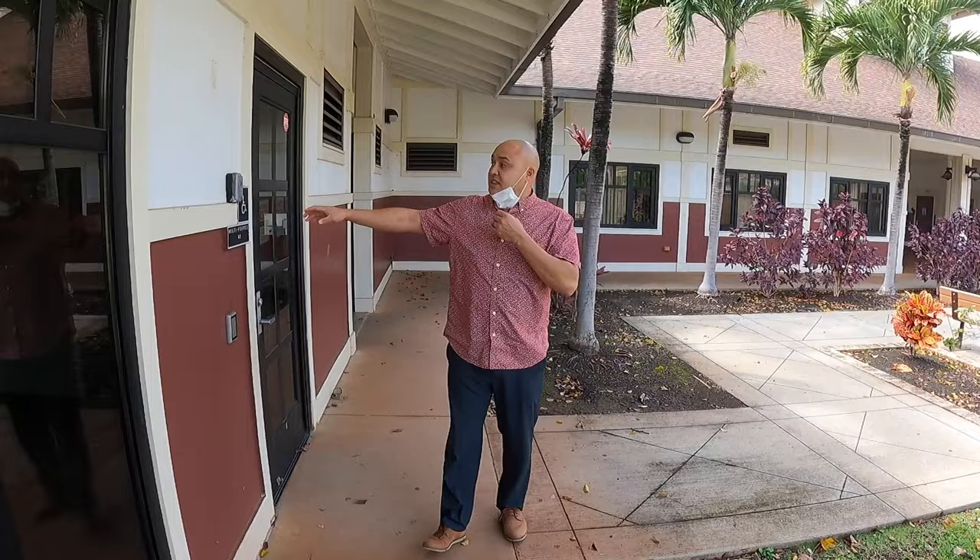This is one of the rooms where they have birthday parties and stuff — it's closed now because of COVID and they're not allowing events. Across there is the theater, so with birthday parties you can have the theater as well, play Disney movies for the kids or whatever. Even if you decide not to live here, find someone to help you get access — it's a great place to host birthday parties.